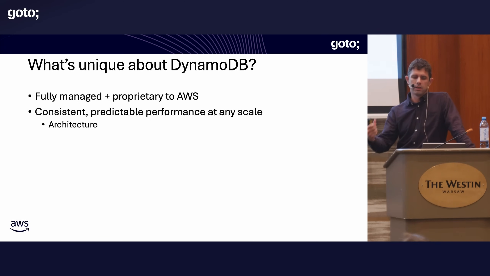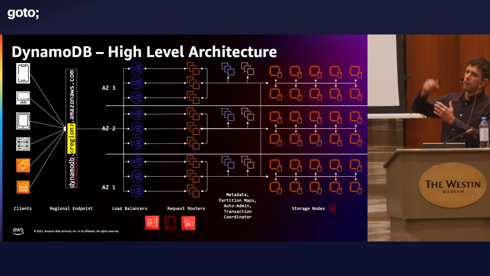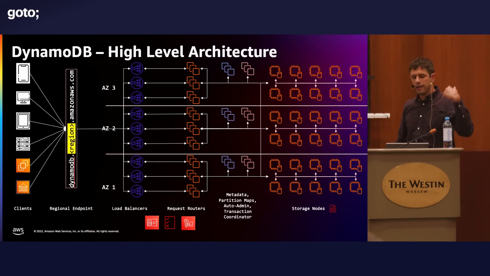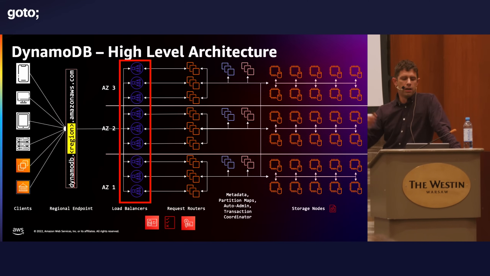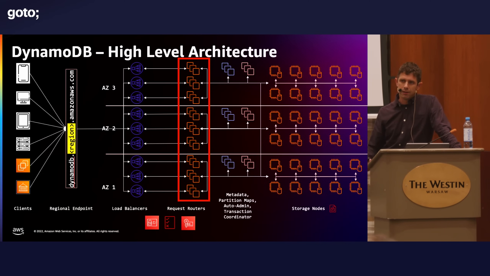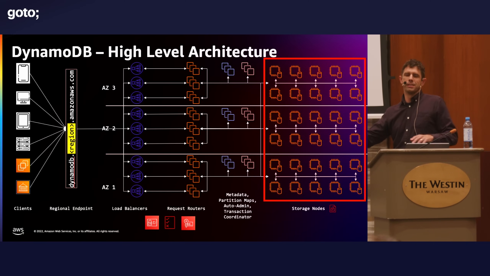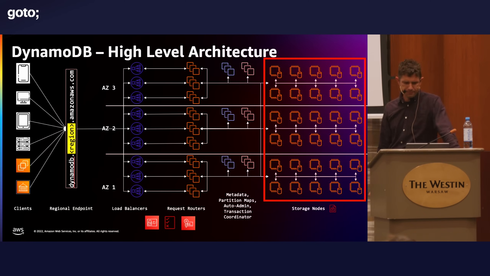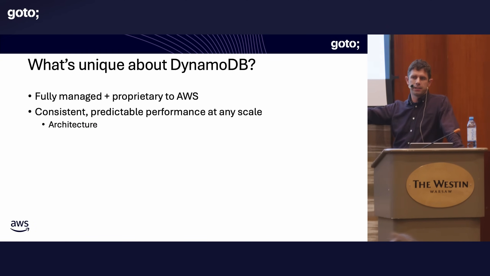Two ways Dynamo achieves that. Number one is its architecture. Dynamo is a region-wide multi-tenant service. At a high level: when you reach out to the Dynamo service, it hits a region-wide endpoint, goes to a giant fleet of shared load balancers, does TLS termination, forwards to request routers that authenticate your request, look up metadata about your table, figure out where your data lives, then forward to an enormous fleet of storage nodes that read or write your data. This is shared across the region — if you're in US-East-1, you're probably running alongside Uber, Snap, Disney, Amazon.com, and other enormous customers. That's how they get consistent performance at any scale with this horizontally scalable architecture.